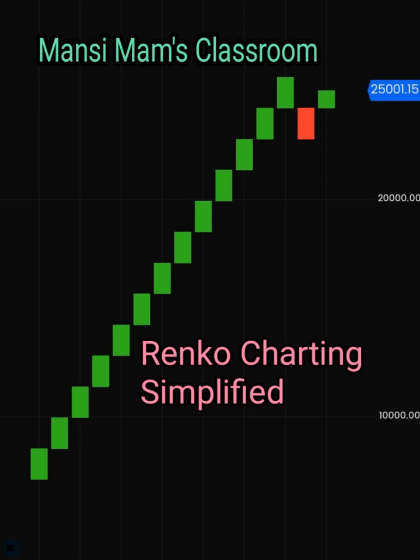Yeah, so this makes the brick size dynamic. It adjusts automatically based on how volatile the market has been recently. A common setting people use is the 14-period ATR. So how does that work if the 14-period ATR comes out to, say, 40 rupees for a stock? Then you'd set your brick size to 40 rupees, or maybe a multiple of it, like 1 times ATR or even 2 times ATR.